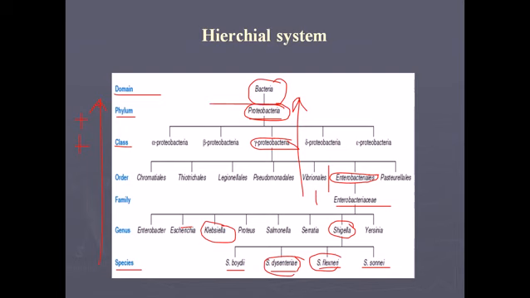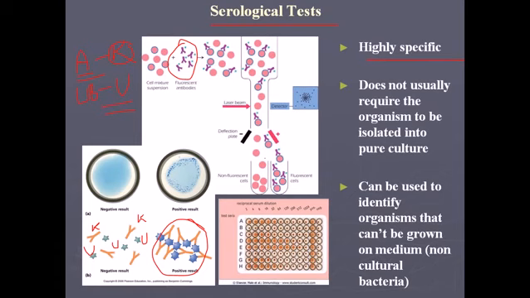But if we try to know the difference between two genera, then this serological test will fail, because one genus of bacteria produces some antibodies, and those antibodies will not have any specificity with the antigen of another genus. So the intergenus interaction between this antibody and antigen will not be accomplished.